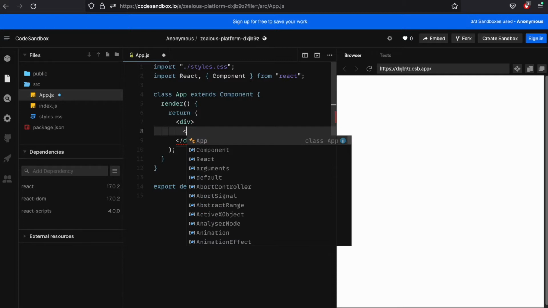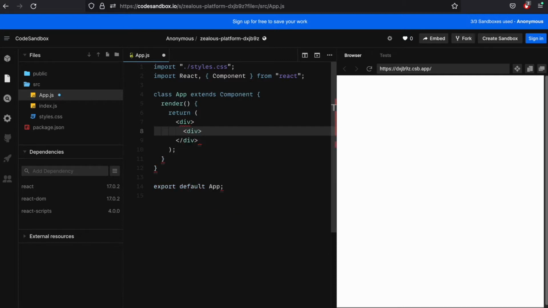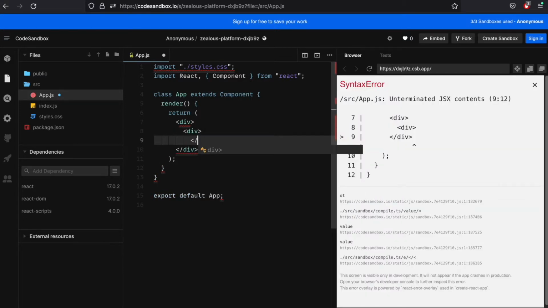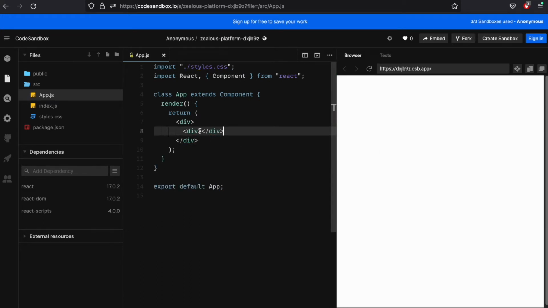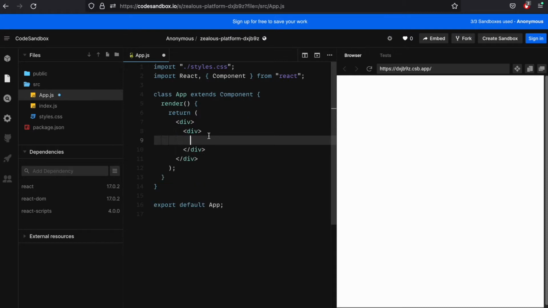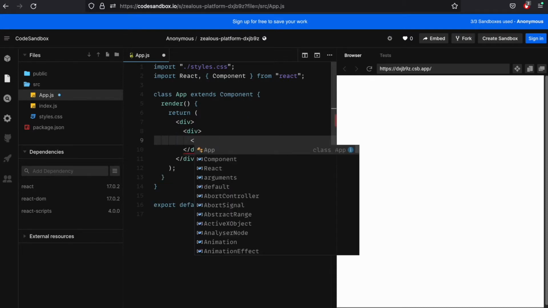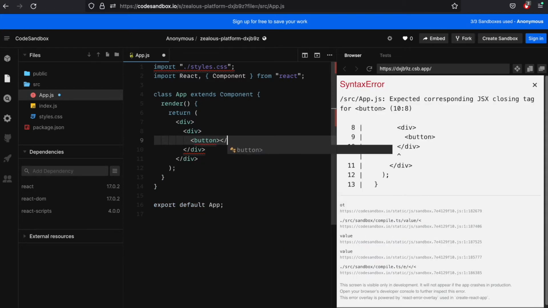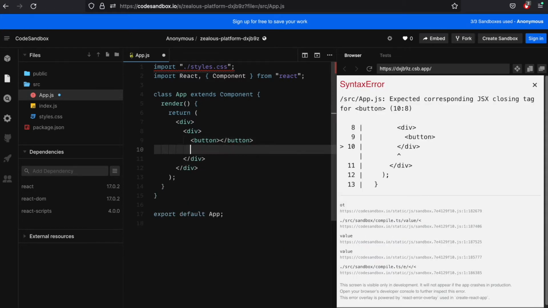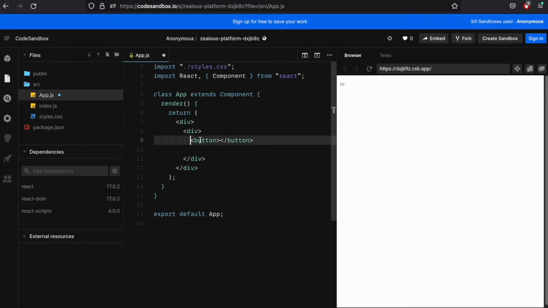Okay, so inside this div I am having two buttons. This is the first button, and same is the second one.